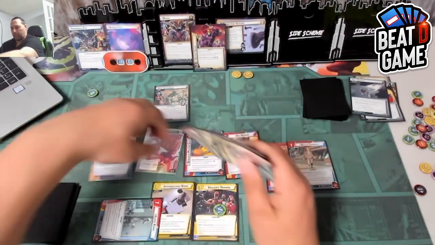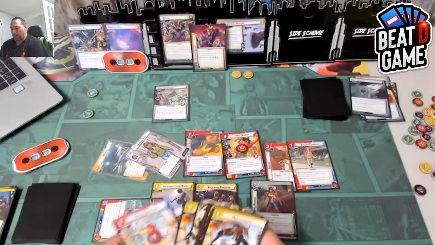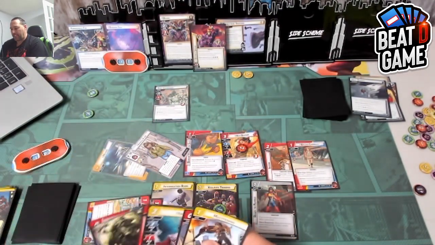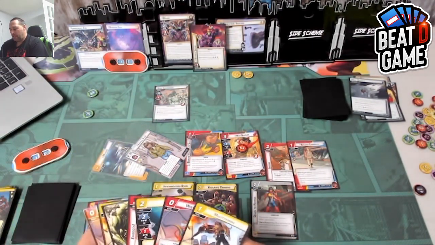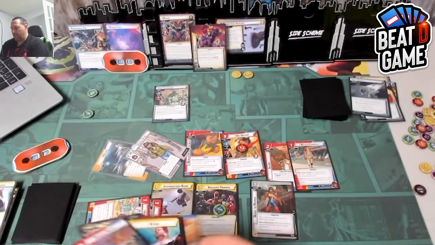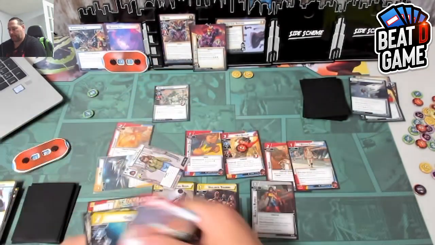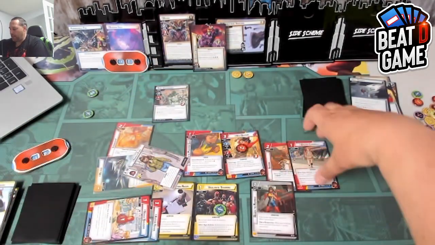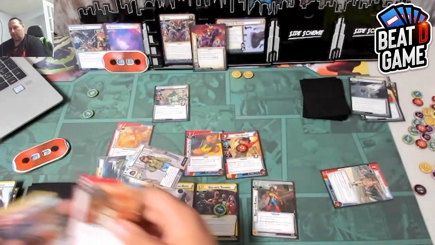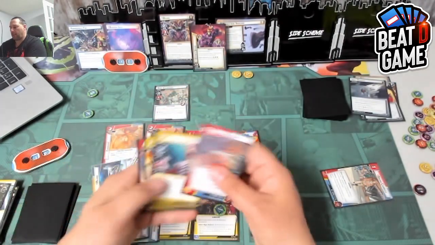Oh, wait. Steve, play properly. Milano to play Nakia. Nakia to reduce the cost of the next card I play by 1. With a multitasking to play an Embiggen. Oh, look at that. All right, I'm going to use Bruno to put this in my hand. Spend a strength to play the Shrink.